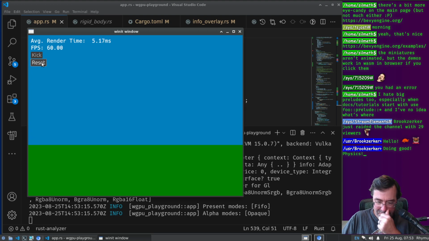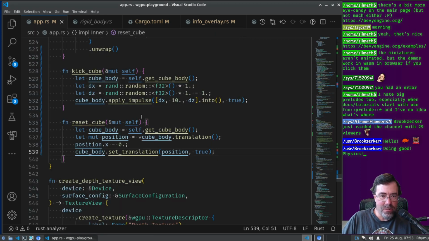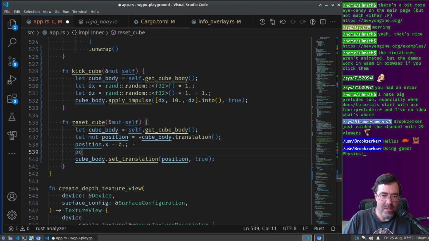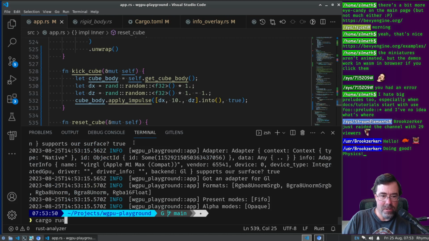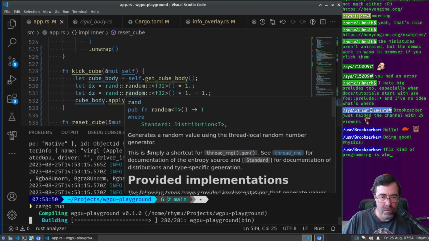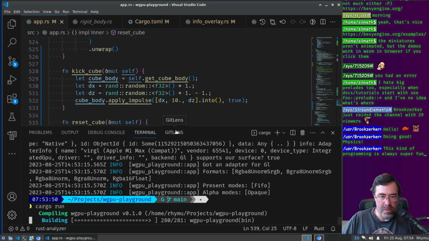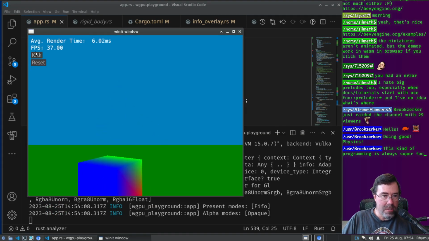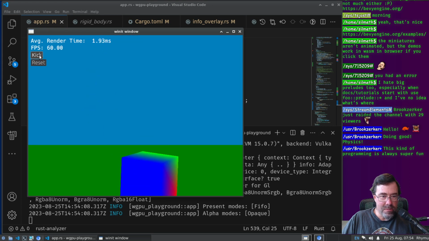Maybe I should be resetting the Y as well, then we can see where it is. And then now we can have some fun because we have a physics engine, right? It should be really easy for me to do stuff like put it back level with the camera, right? Building, building, building. I know, once you get a physics engine, stuff gets fun. Woo! Kick it. There it is. I'm resetting its X and Y, but not its Z.